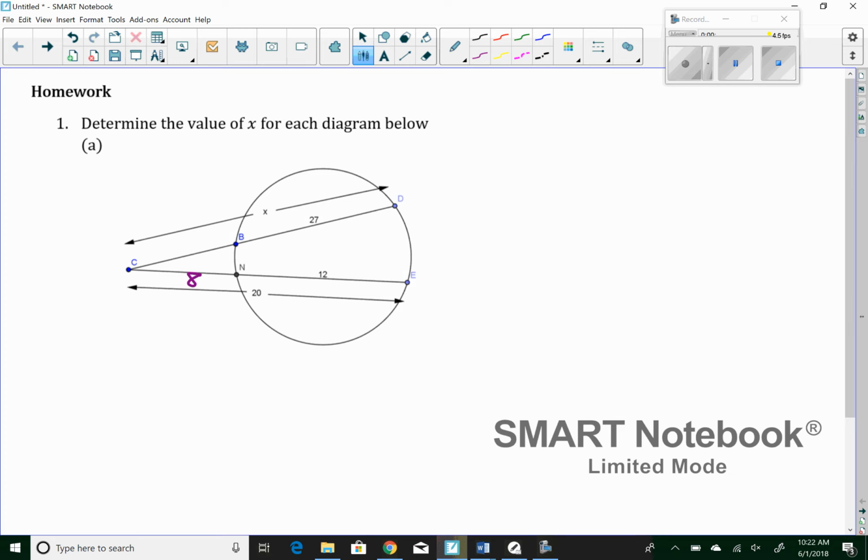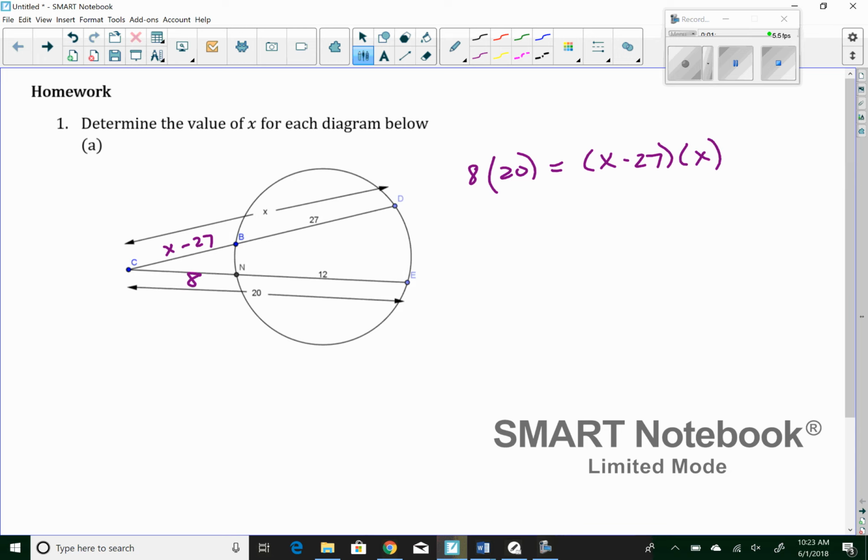For the other one, it's not so easy. So for the other one, I have x minus 27. The reason why it's x minus 27 is the whole length is x and the piece inside is 27. Just like what I did with the other one that just had numbers in it, I'm subtracting the whole minus the part inside. Now to find the equation, I'm going to take the segment of the outside and multiply it by the whole segment of the secant. That's for one secant. For the other secant, I'm going to do the same thing, x minus 27 times x.